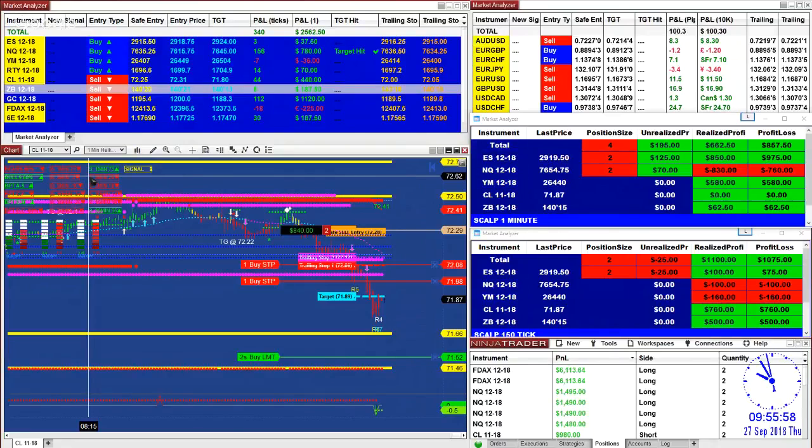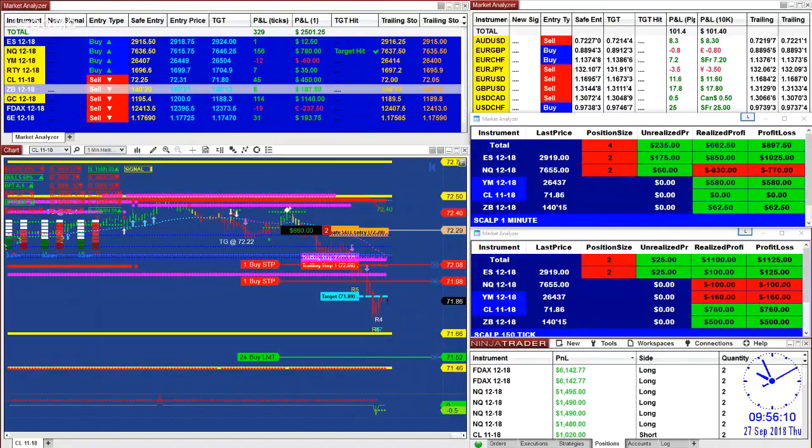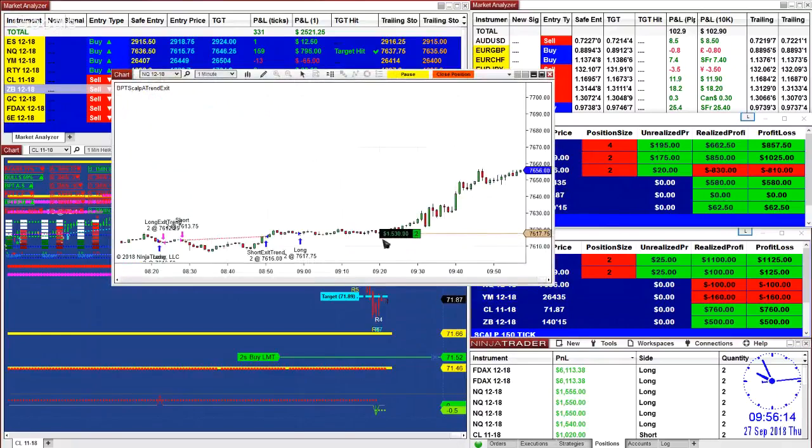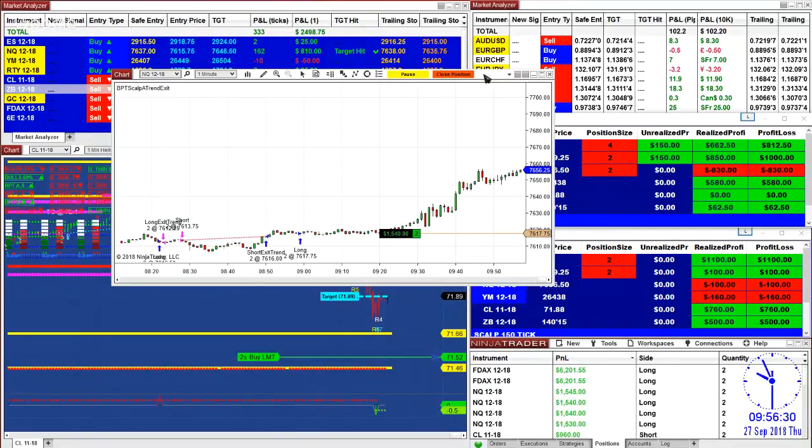So, we have a lot of runs on the CL, NASDAQ, and we have ES as well. Let's go back and look at the NASDAQ 1 minute. And now we are on this NASDAQ trade 1,500. If we want to analyze what's going on in this NASDAQ, I usually take an empty chart with our FIBs.